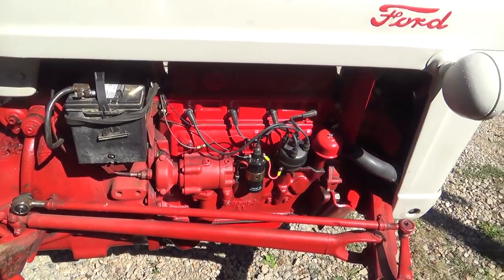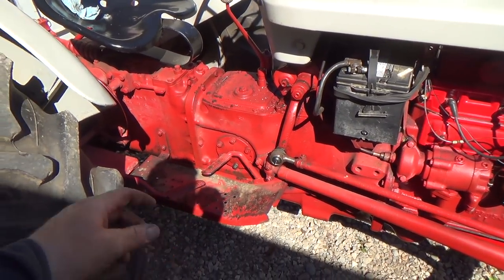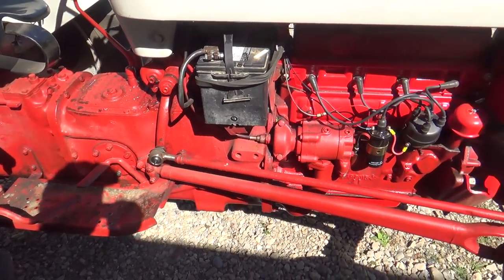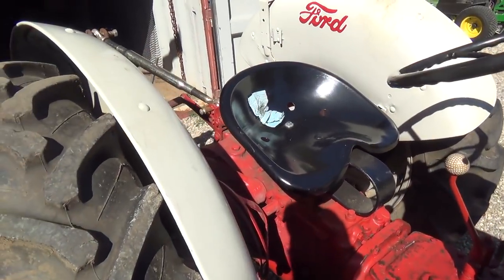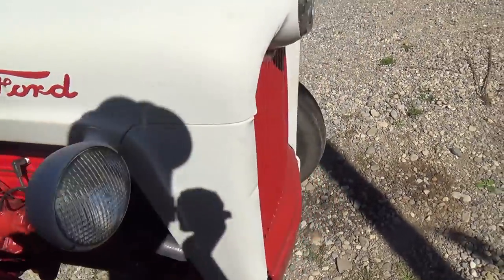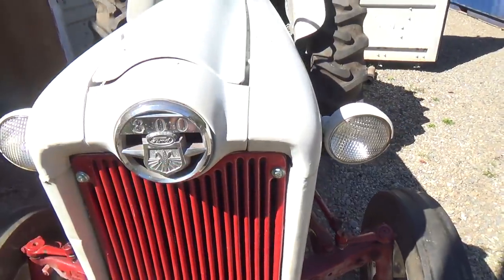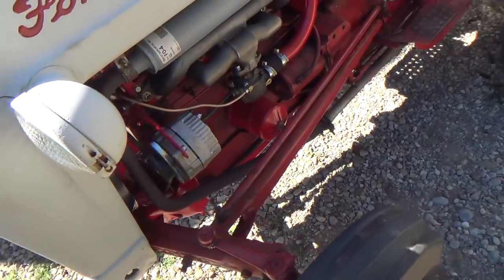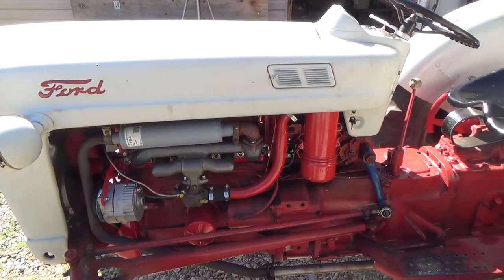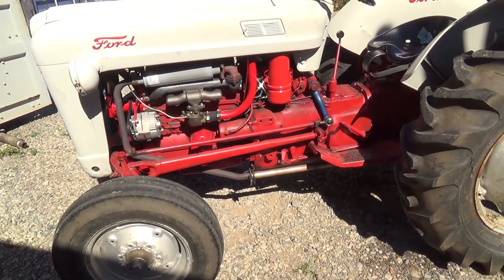So yeah, that sounds pretty good. I'm happy. Should change the hydraulic fluid too when I got all the bolts out or all the plugs out. I want to reseal all of them because I know it's wet under there anyways. Sweet. Well, that sounds pretty nice. I think she's ready for plowing. And this is all in good. Everything's tight. Not sounding too bad. Well, it was running good. Took it for a little ride and then it started acting weird.